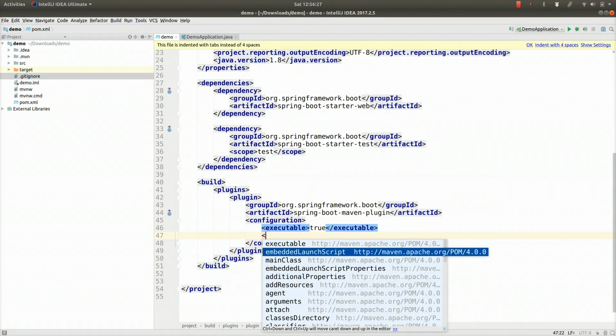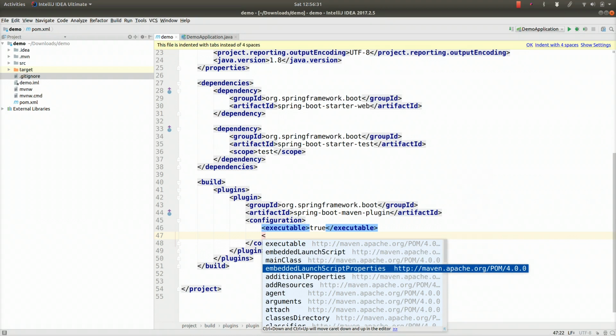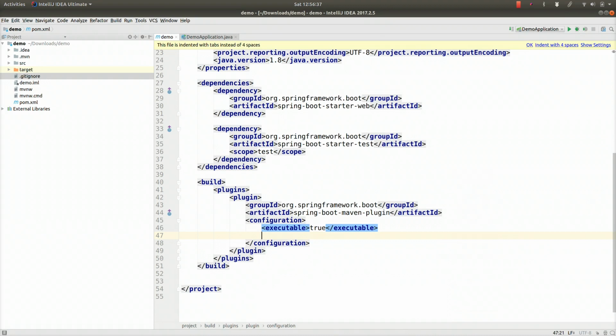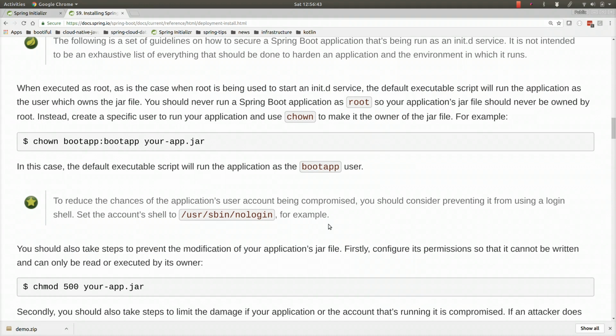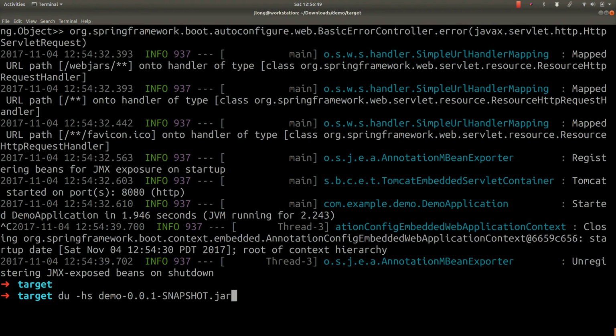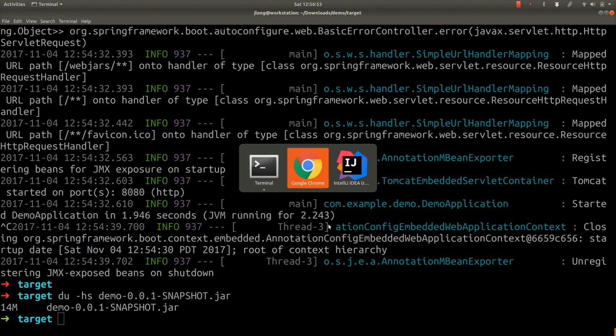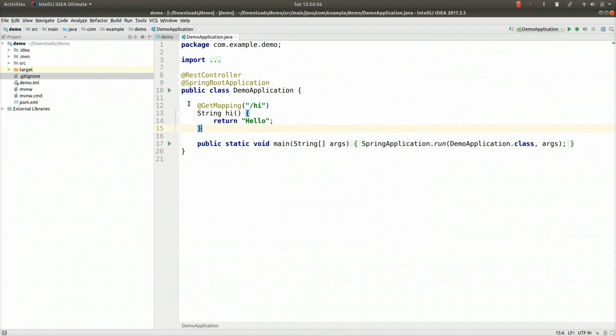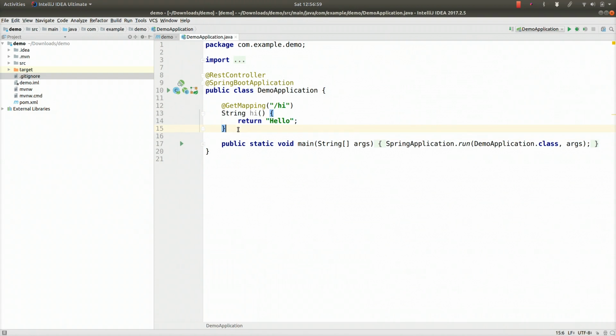Now, maybe you want to override just the properties that are used inside of our launch script. That's fine as well. You can do that here. So a lot of options. I encourage you to explore that later on. But for our purposes, I think that's a good enough introduction. The nice thing about this jar is that it's self-contained. As I say, it's a self-contained demo application, and we have one endpoint here. We have one REST controller. We have 3 lines of code, and that 3 lines of code required 18 megabytes in space. Might seem a little disproportionate, but you do get benefits, as we've just seen. You get operational benefits from having to co-locate all the libraries in the application archive, the binary itself.